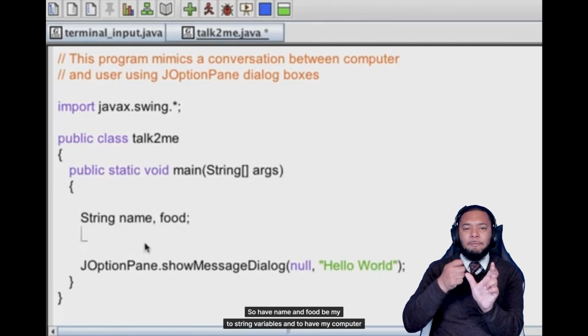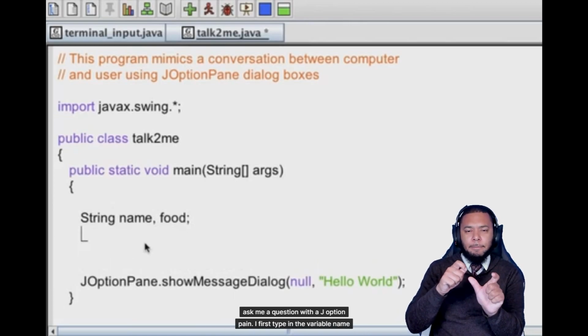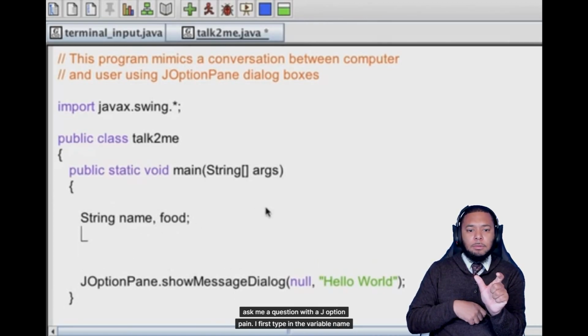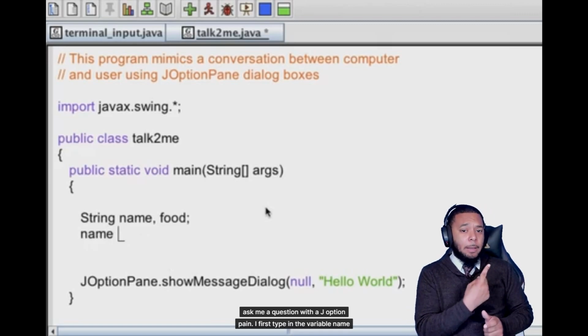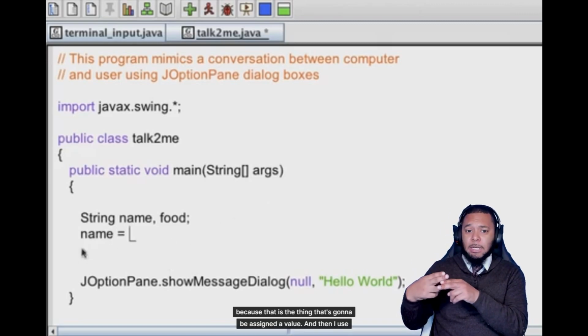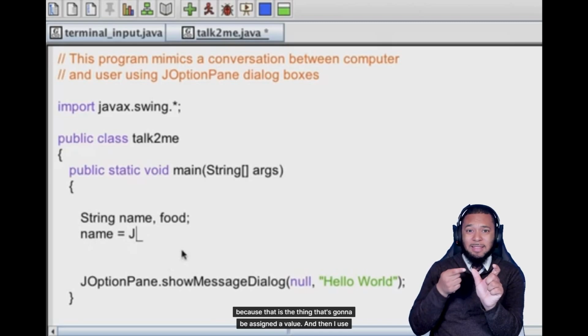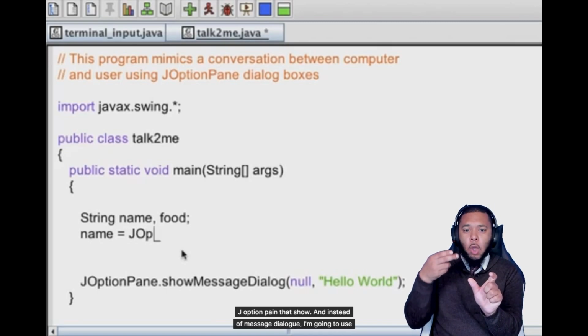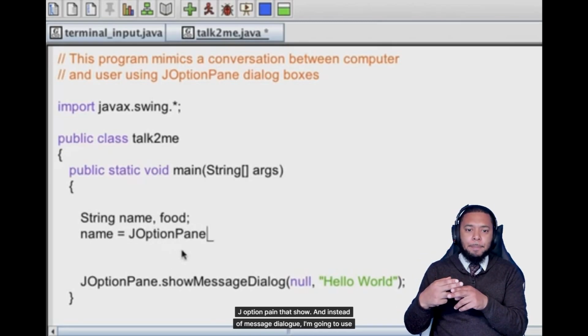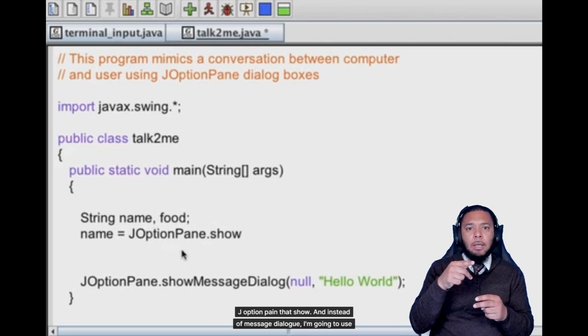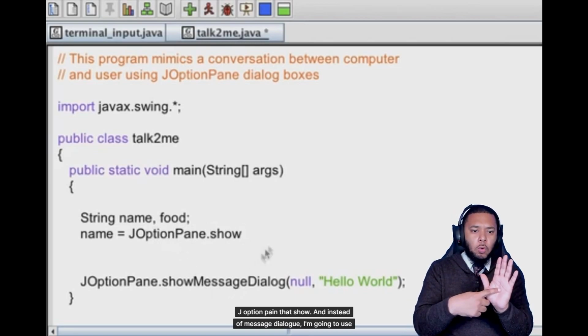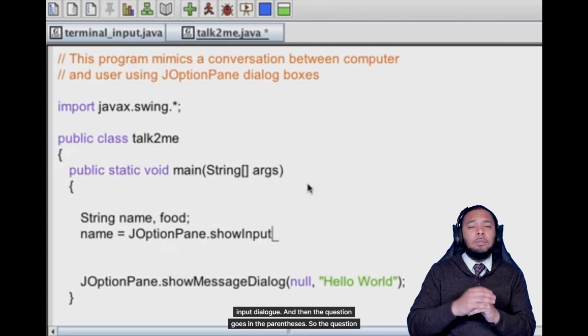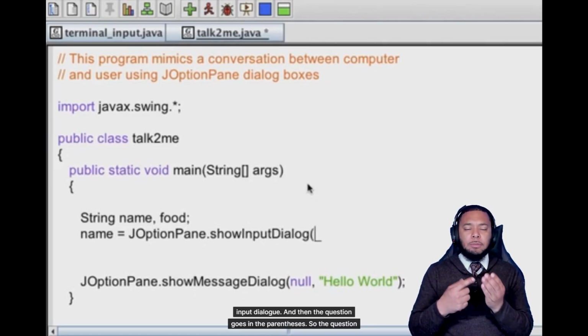And to have my computer ask me a question with a JOptionPane, I first type in the variable name, because that is the thing that's going to be assigned a value. And then I use JOptionPane.showInputDialog instead of message dialog.